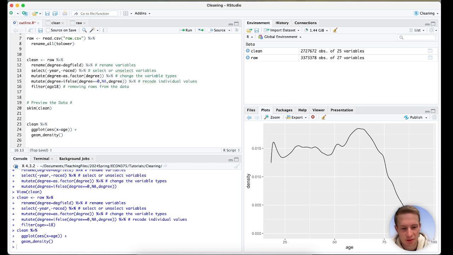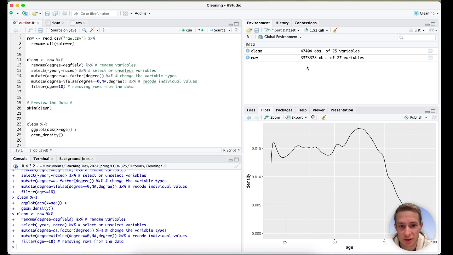If we go back to this filter, let me play around with it. I could say age equals 18. And this would keep only the 18-year-olds, 47,000 of them. Okay, so I can always do that, exactly equal to this. Suppose I wanted to just get rid of 18-year-olds. This is weird for this exact research, but it might come in handy. So I wanted to keep all of the other ones.